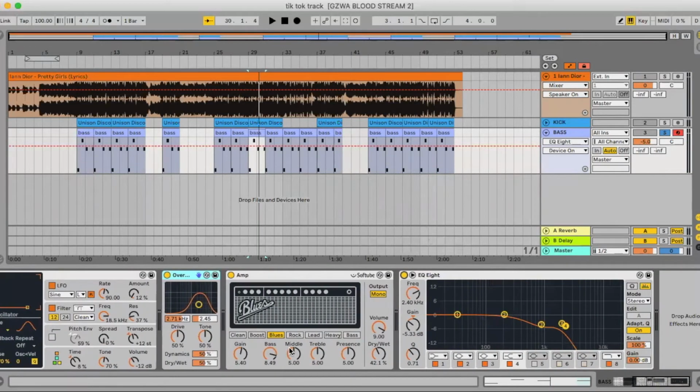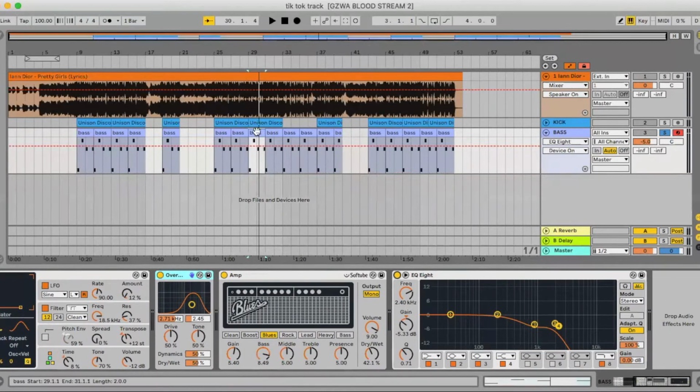All right, so what I did here was I added a little bit of overdrive to give some more sparkle to it. I also added an amp with the blues setting and the dry/wet a little below 50, and I put some EQ to take out some of the sparkle. So this is what it sounds like now.